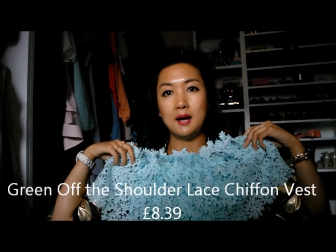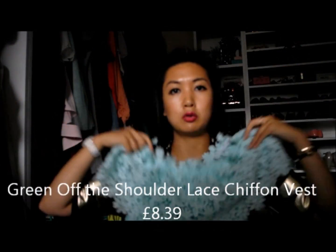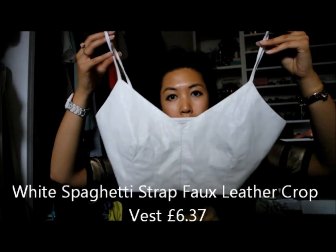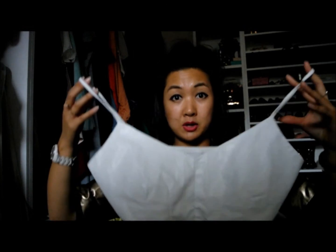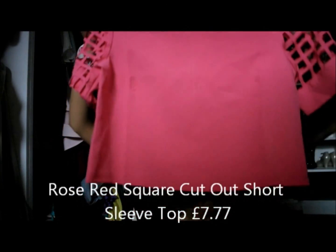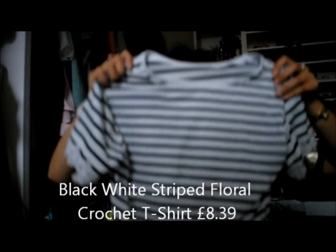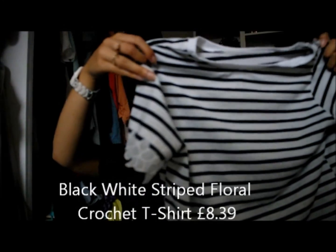From Sheinside I also picked up this mint colour top with a flowery detail — it looks really nice with a skirt, trousers, or leggings, and it's really elegant. You can dress it up or down. I also picked up this leather-look bra top — it's not actual leather but it looks like it — because it goes really nicely with a high-waisted skirt I already have. I also got this fuchsia coloured slightly cropped top — just look at the detail on the sleeves, I absolutely love it.